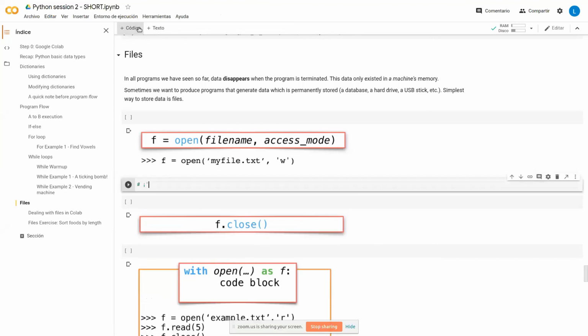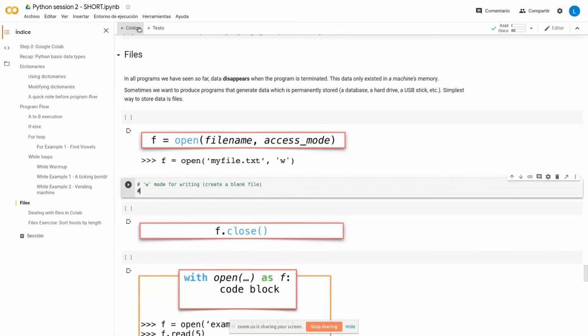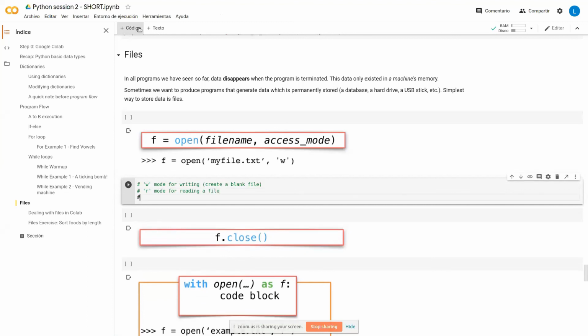We have the W mode for writing, which means create a blank file. The R mode for reading a file, and the A mode for reading a file to which we can append data.